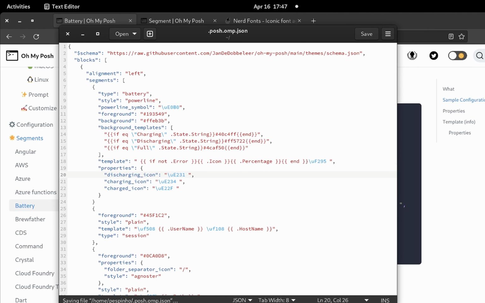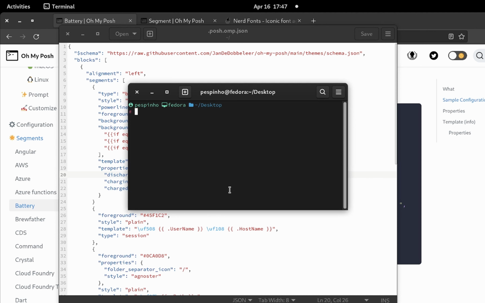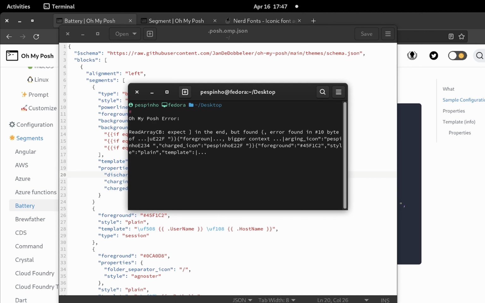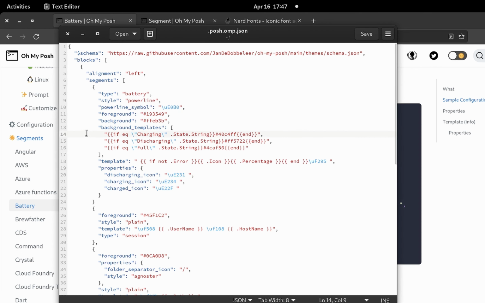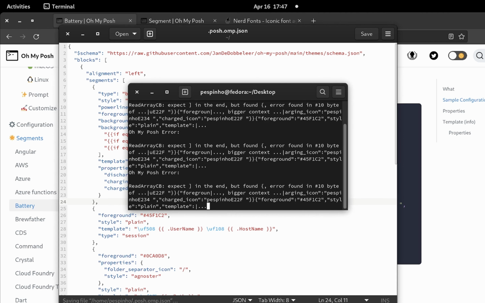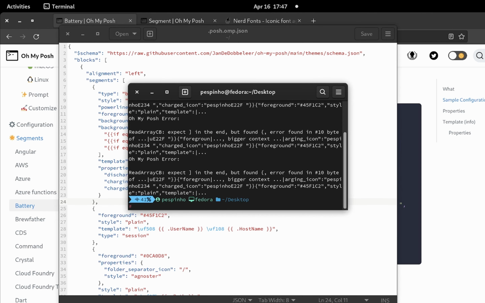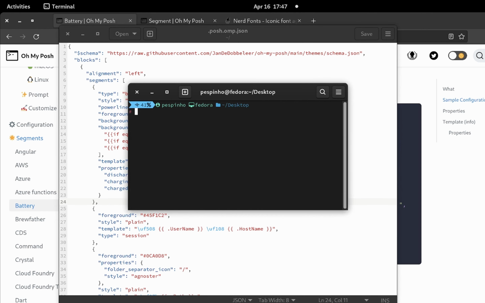Let's save it. Take a look on our terminal and see, and it's an error. So we have an error somewhere. We have a missing comma. So now let's get back to our terminal, press enter, and now we have my battery charging.